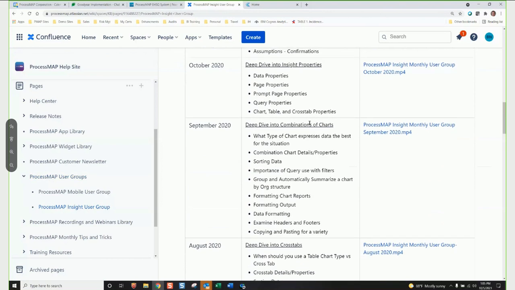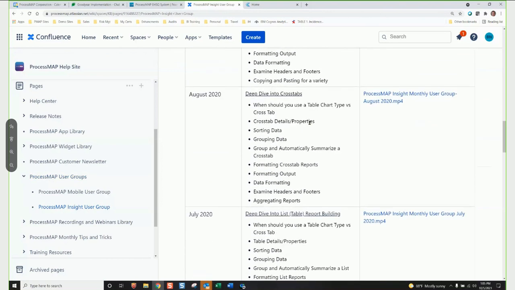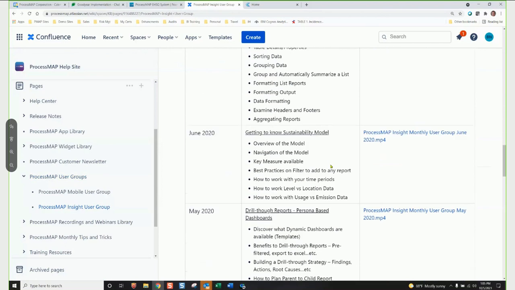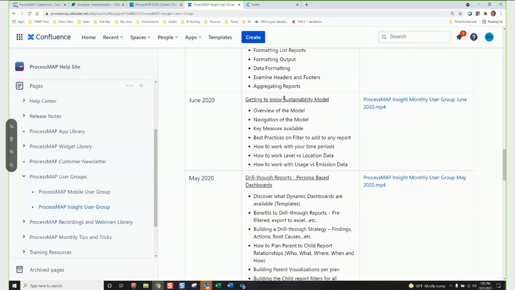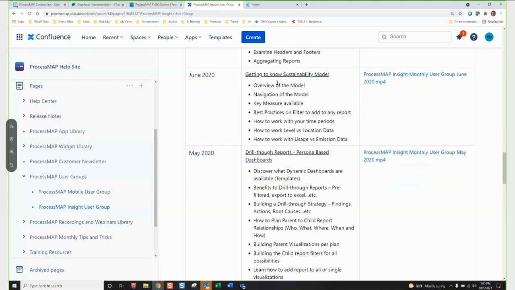This is very helpful if you want to get a deeper dive into things. Here I give a deeper dive into the sustainability model. If you're in sustainability, you want to understand how the data works and how everything's tied together. Go to June 20th and click on this link.